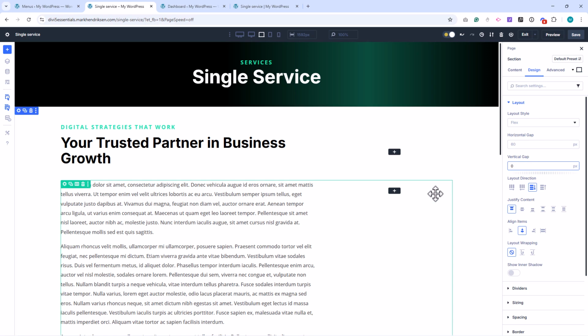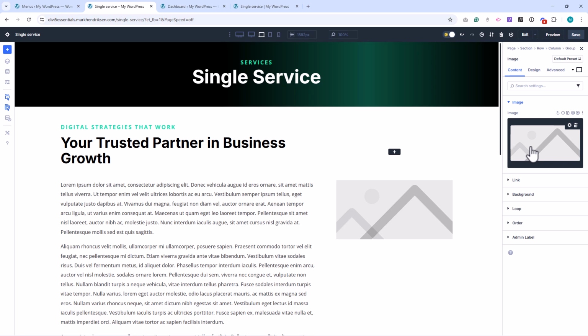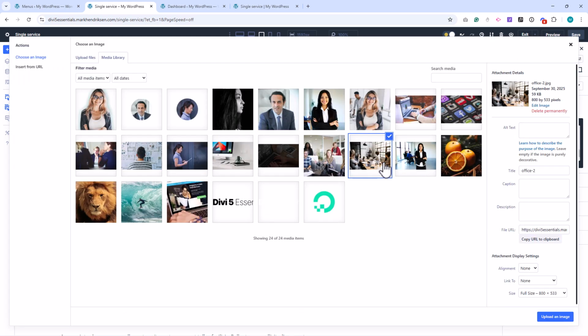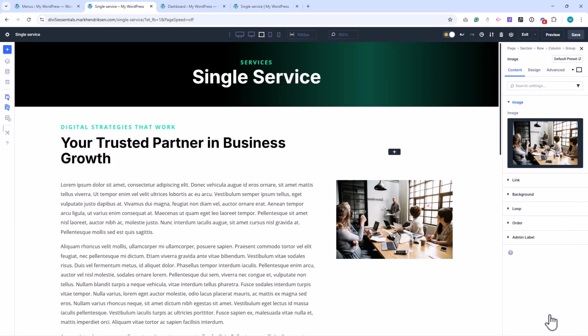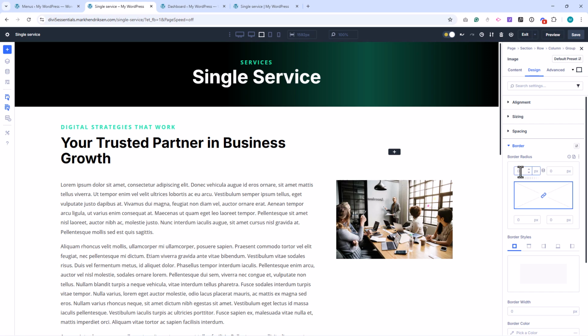Now, let's build the call to action box. Inside the second column of the second row, add a group module. Inside this group, add an image module and choose your call to action image. Under Border, set the border radius to 12 pixels.